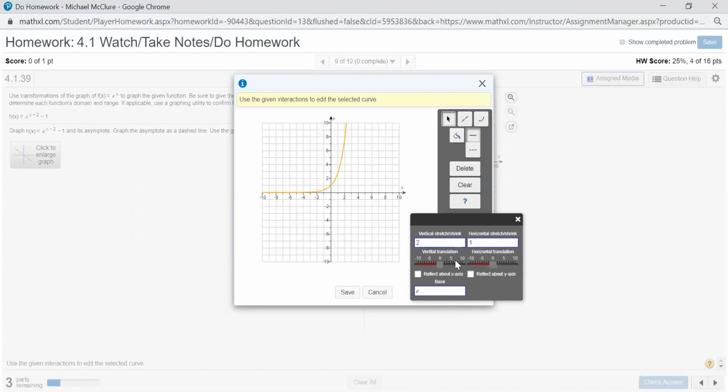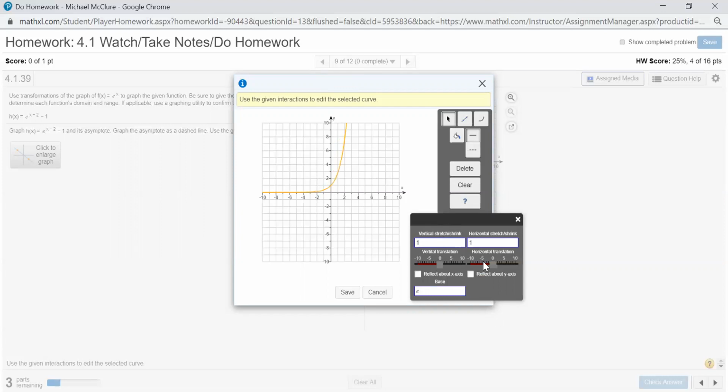If I wanted to say this graph was actually stretched by a factor of 2, which would be if there was a 2 out front of the problem, out front of the exponential base. Notice when I click off of this, you're going to see this whole graph get stretched up. All right, we know stretching multiplies every y value by that value, increasing its value. So I'll set that back to 1.